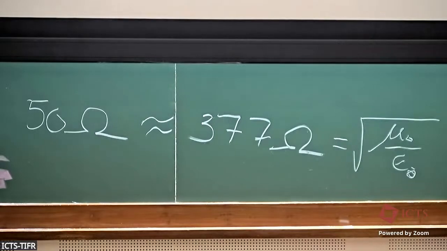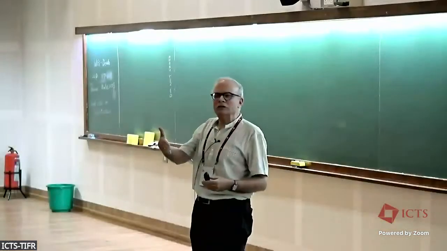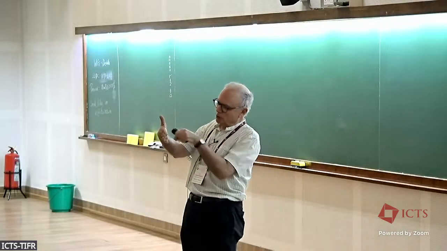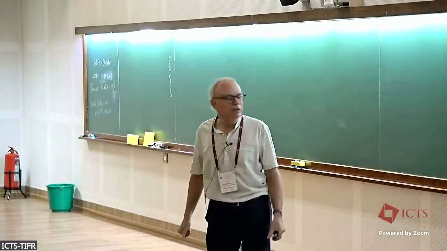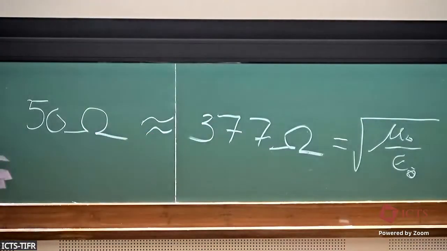Back when I was young, there would always be a connector in the back of your TV, and it would say 50 ohms. It would be the place where you'd plug in your transmission cable. I think they're still back there, so you should have a look at the back of your televisions.